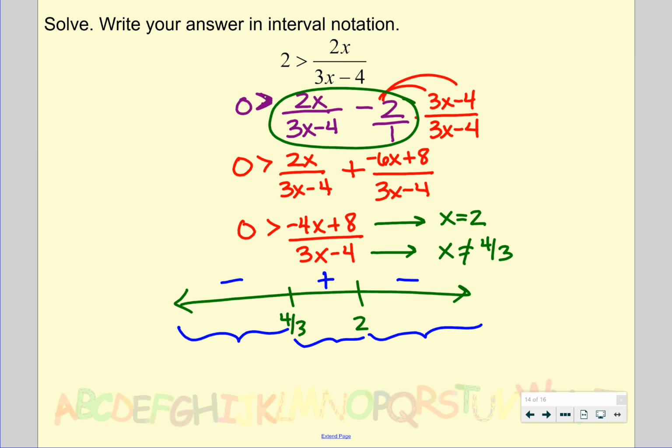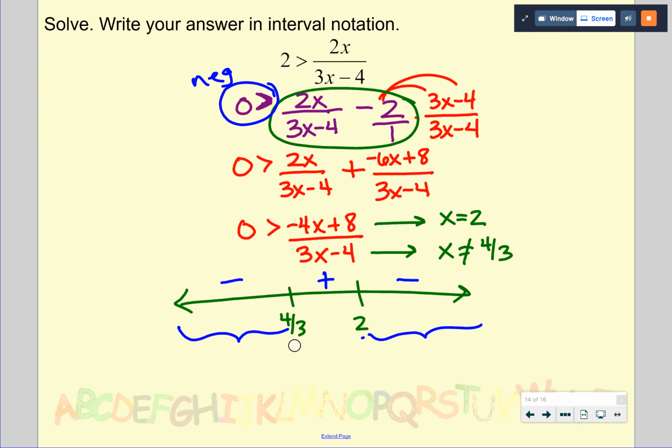Look at your inequality sign. Are we looking for answers that will be greater than 0 or less than 0? Less than 0. Here, my rational function is less than 0, which means we are looking for negatives, which would be the first and the last intervals here. Then I have to figure out, am I going to use parentheses or brackets? Well, the inequality sign is strictly just greater than, less than, right? No equal signs. So that means everything is going to be a parentheses no matter what. There's nowhere that we can be equal to. So negative infinity to 4/3, union 2 to infinity, everything's a parenthesis.